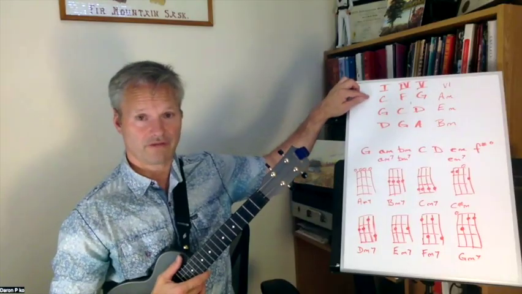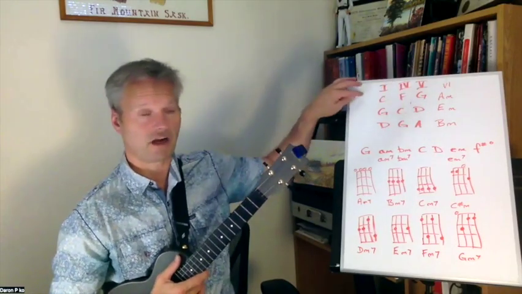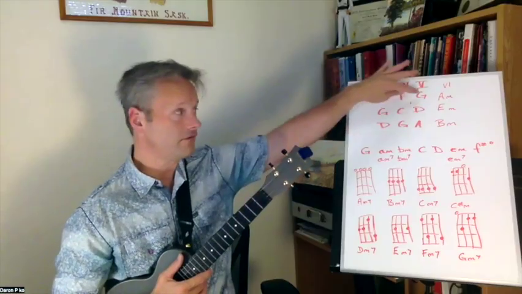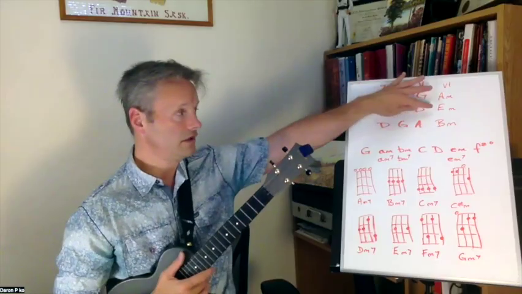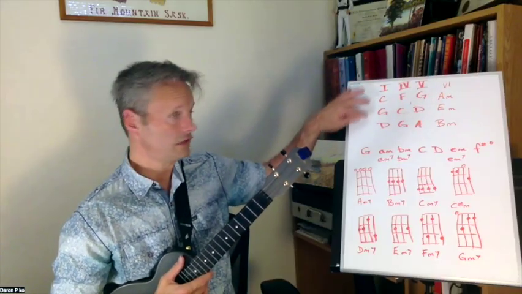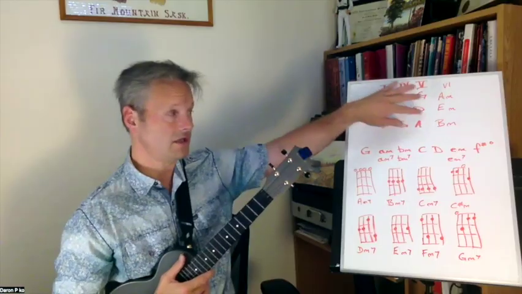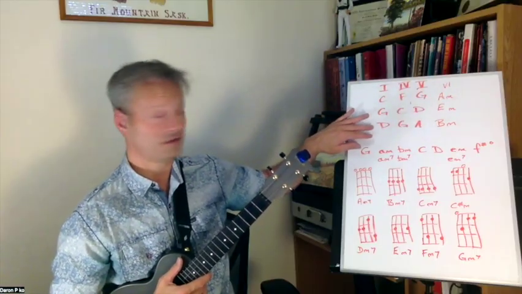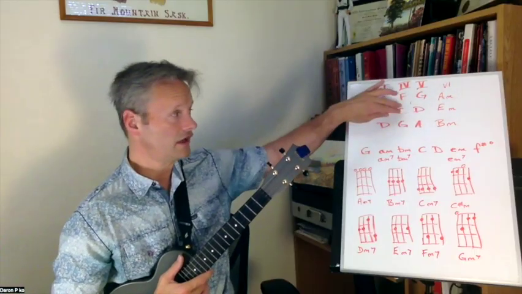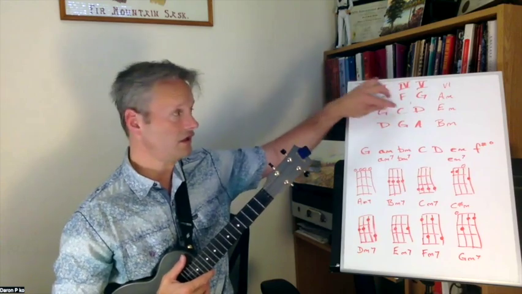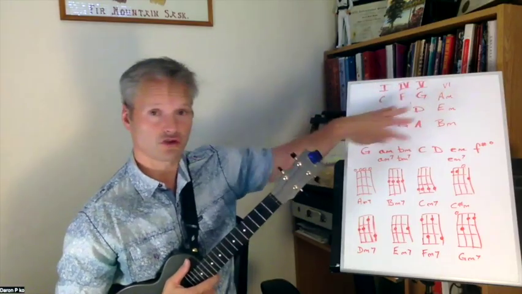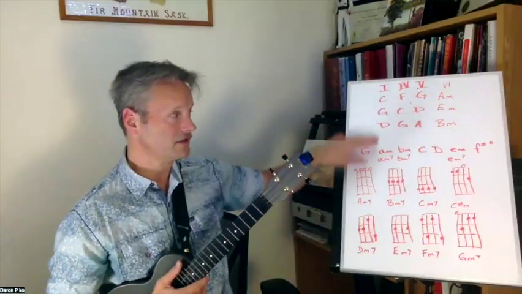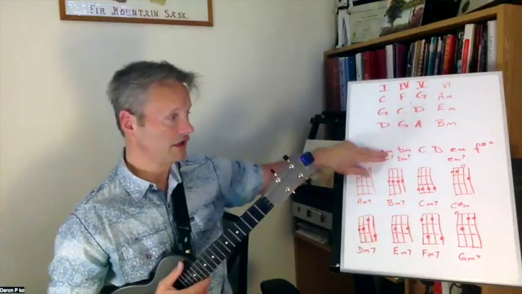Here's your 1, 4, 5 in C with its relative minor, A minor. If I go up 5, use the 5th to make my next key, G, C, and D, 1, 4, and 5. E minor is the relative minor. If I go up 5 to the D, D, G, and A, B minor is the relative minor of D. G has a C, which is the root of this key, and a D, the root of this key, its own relative minor, and also the relative minors of those 2 related keys. So the A minor comes into the key of G as a 2, and the B minor as a 3.